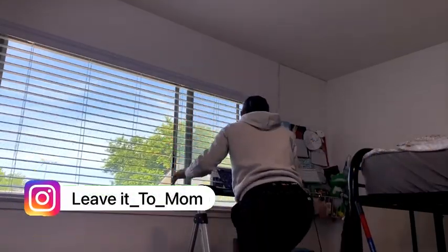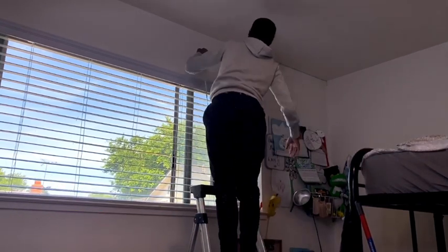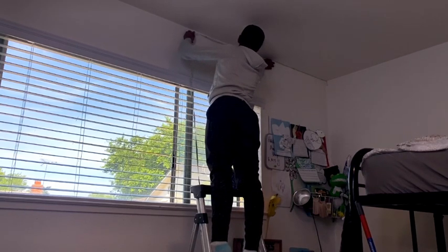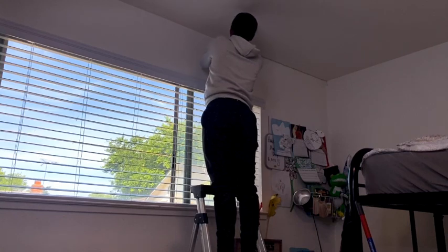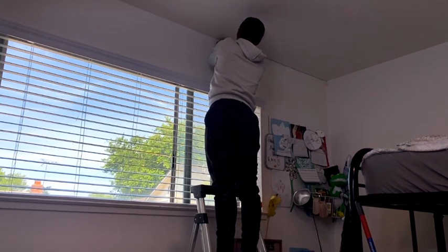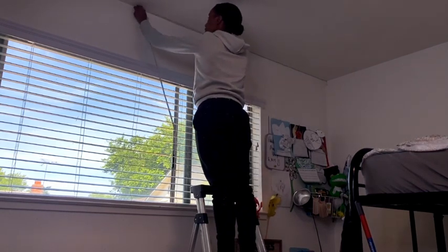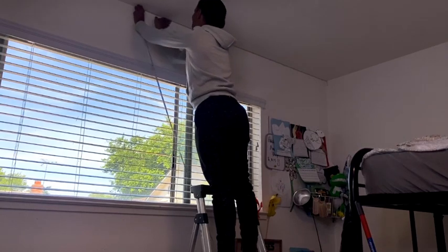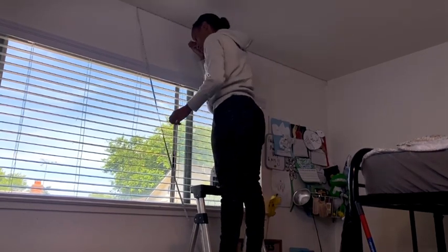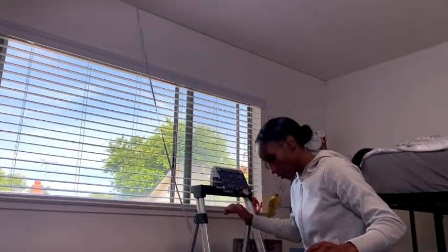So as I told you guys earlier in the video, I was going to be putting LED lights up in his room. He has been wanting LED lights in his room for the longest. His older brother has always had them, so he has been wanting them ever since then. So I thought that this was a perfect opportunity because I was kind of over them being in our kitchen. These actually were originally in our master bedroom. However, they are kind of broken because now they are every other color. So I figured for a kid's room, they should be perfect.